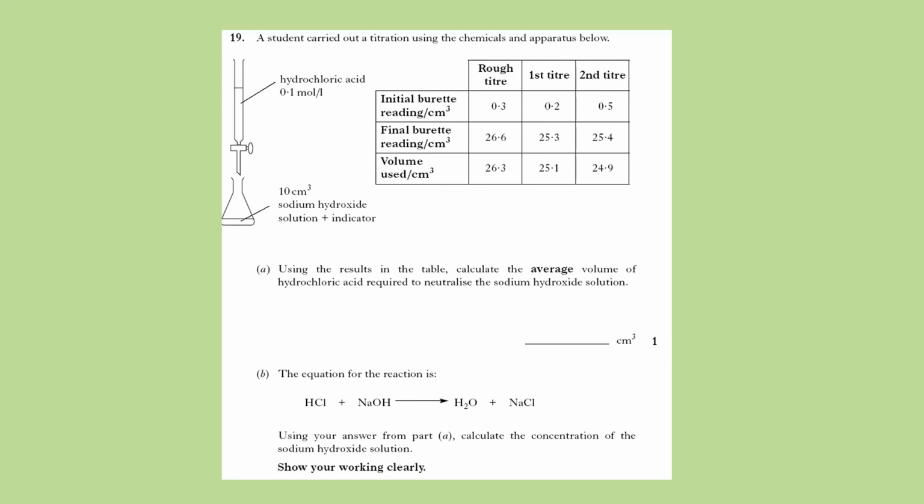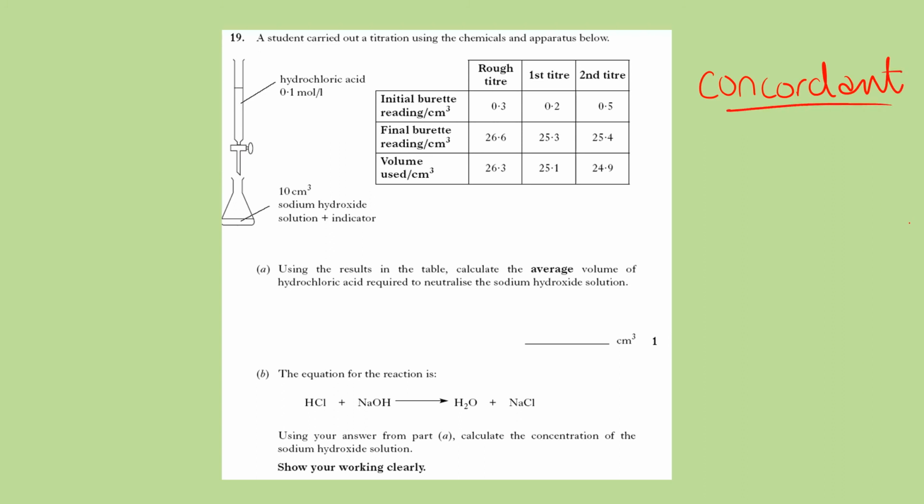Right, so let's have a look at a past paper example. So this question here has been pulled out of a past paper. Now, I'm not going through the theory of titrations in this video, that will be done separately, okay? But the idea behind the titration is that you repeat the process again and again and again until you get what we would call concordant results, okay? So the term we use is concordant. And what that actually means is that the results agree with each other.